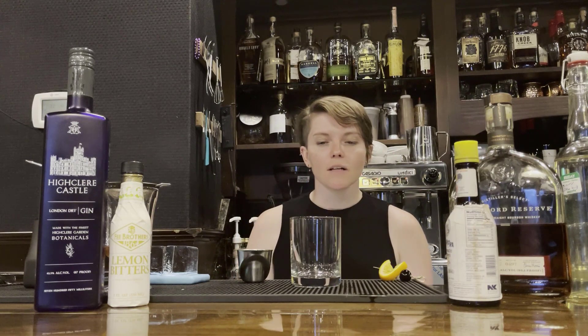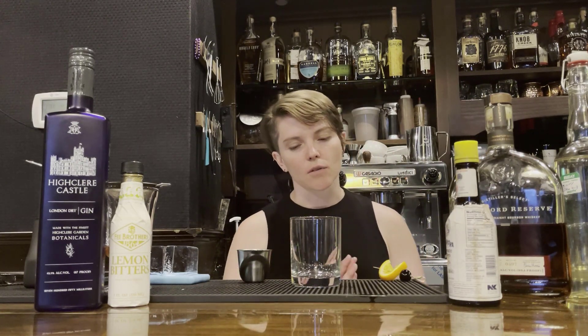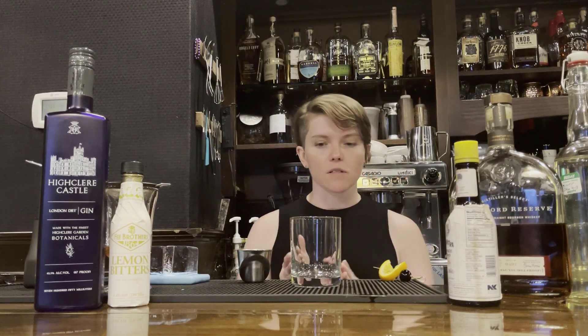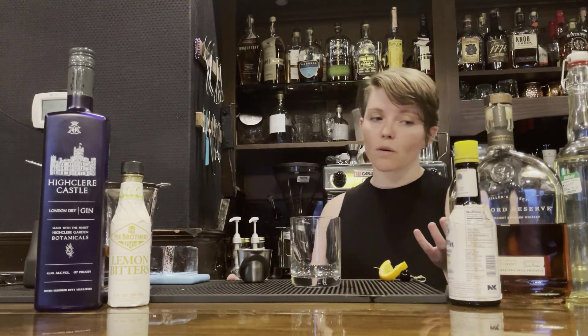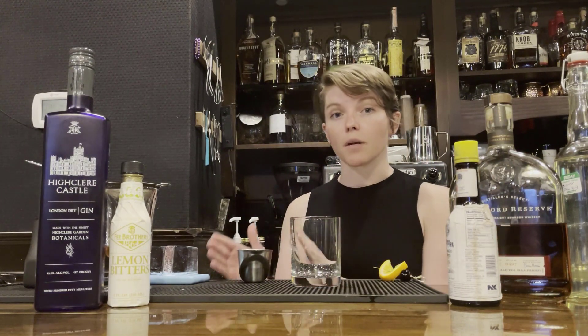Hi, my name is Shell Rapier, and I'm here at the Kentucky Castle. Today, I'd like to teach you how to make one of the most classic cocktails in the cocktail world — it's the old-fashioned. I'm going to start with the basic one first, and then we're going to make one that's a little more fun, a variant on it. The first thing I need to teach you is the BSB: base spirit, simple syrup, and bitters.